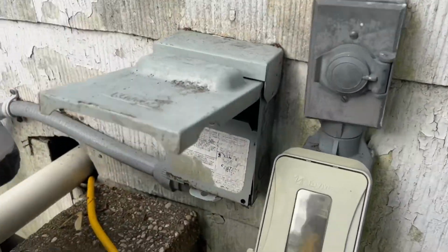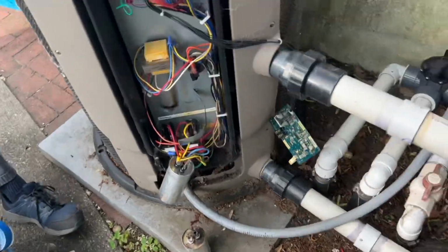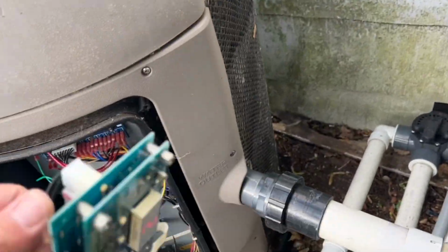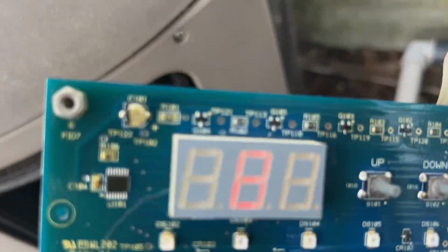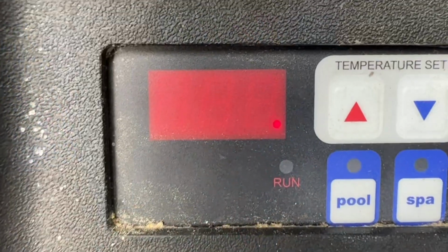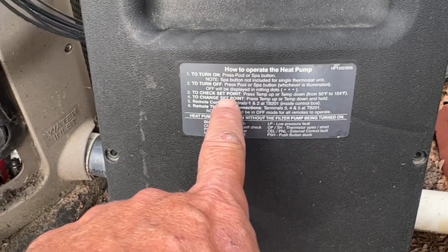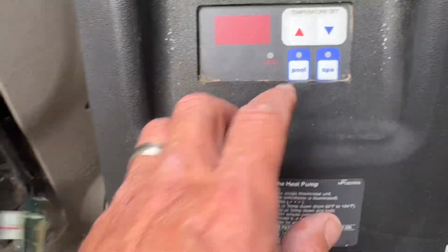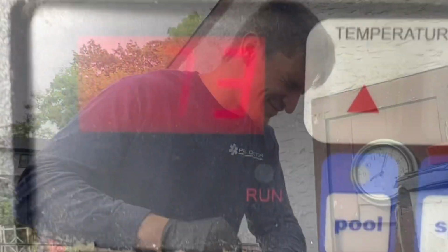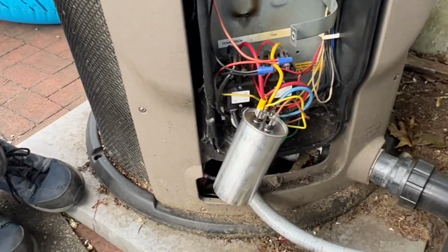All right, let's plug power back in. Oh, wow. Let's put this back onto the cover. Now we have the dots. Oh, all right, now it's a 73. And I think we have a system wait on the Honeywell thermostat. Now we wait for it. Hopefully I did that right.